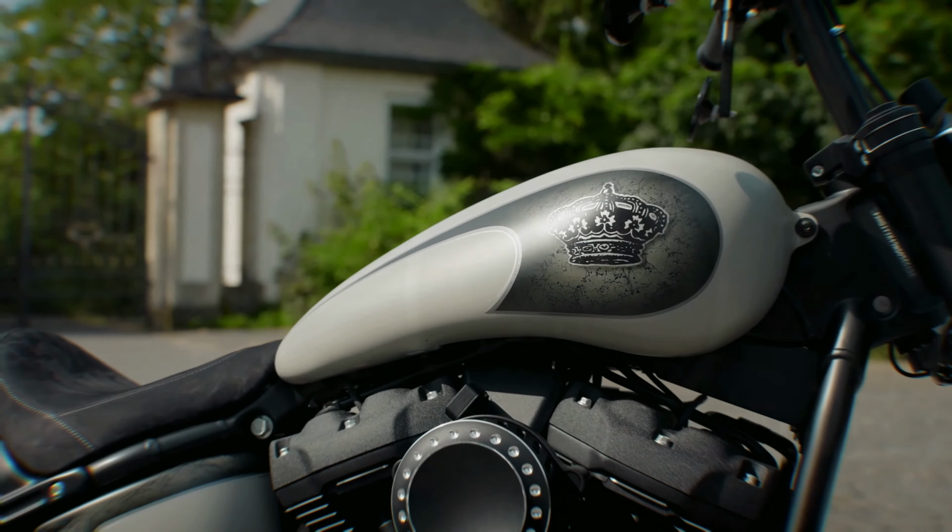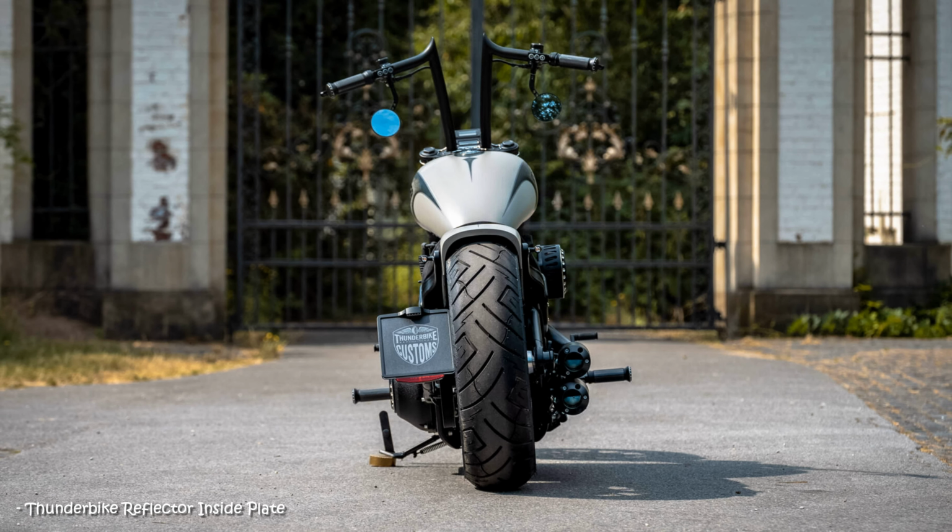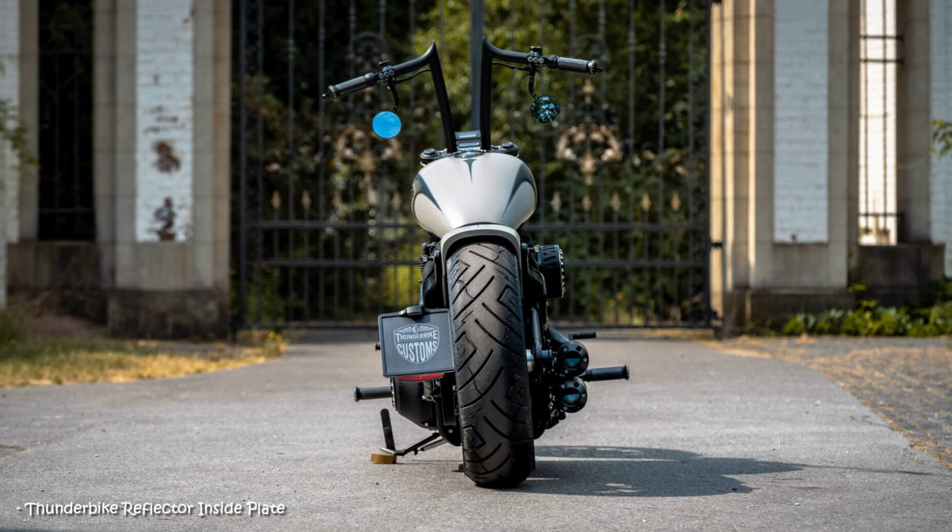How ironic, Harley changed the clutches on its Milwaukee 8 generation to old-fashioned Bowden cables, which don't work too badly. But we turn the tables and put the clutch back under hydraulic control. Why? Because the customer wants it, because we can do it, and because it looks better. After all, looking good is the most important thing on a motorcycle.